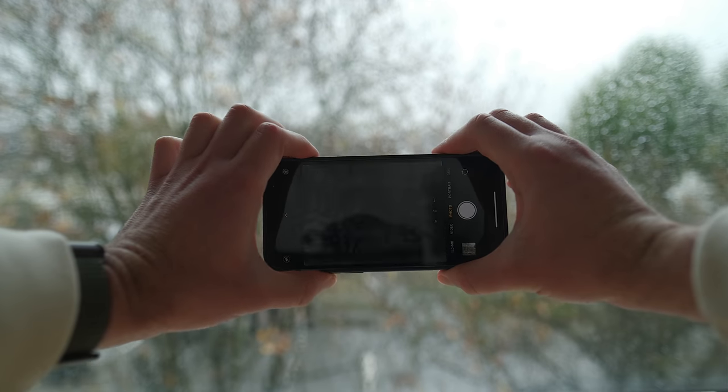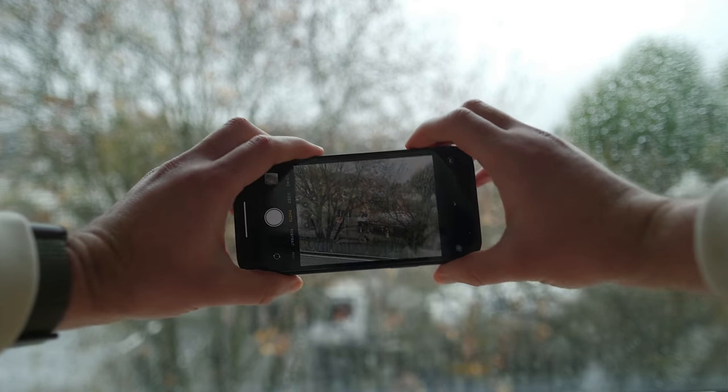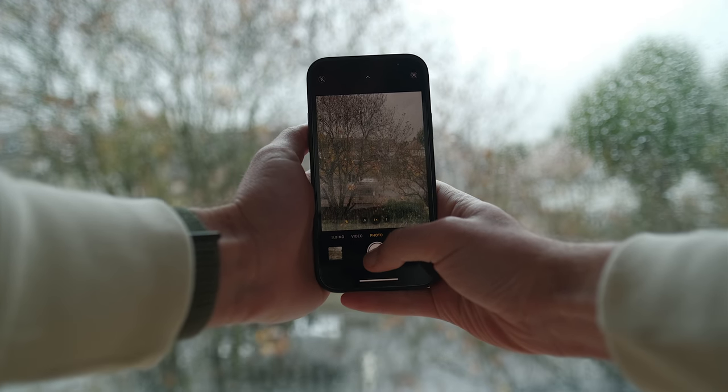In terms of taking the photos, obviously you've got the shutter button on the screen, which is very conveniently placed where your thumb would naturally be, as well as the volume buttons on the side of the phone. Now, I tend not to use the volume buttons. I don't know why, but I just sometimes get a feeling that there's a bit of a delay between pressing the volume button and the photo being taken.